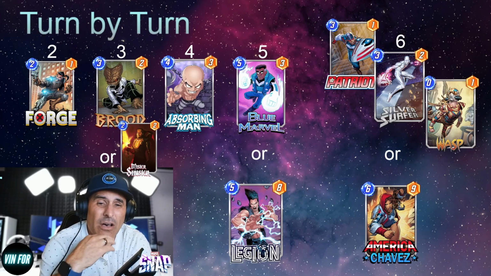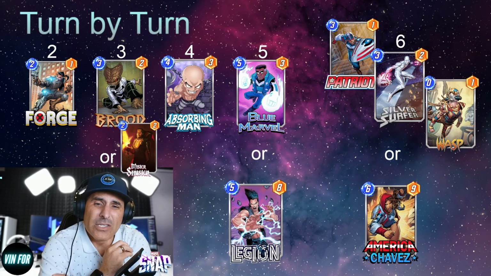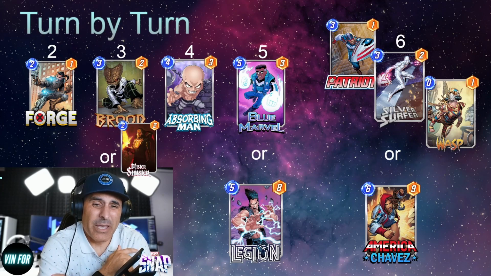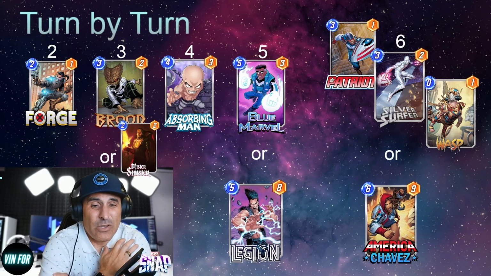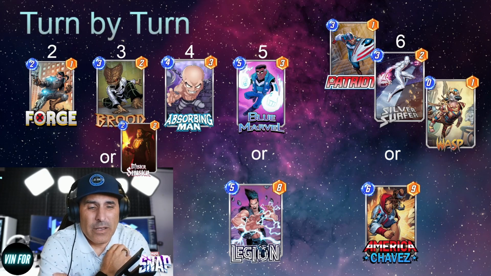If you need to go tall in a lane, that's why we have Chavez in the deck. She thins our deck out, so it helps us get the combos that we want. But also on turn 6, we guarantee we're going to get that Chavez, and maybe you want to go tall in one of those lanes. Usually it's the lane that doesn't have your Broods or your Absorbing Man. So you can go tall in that lane and potentially win that lane and take that lane away from your opponent. So that's kind of the deck.